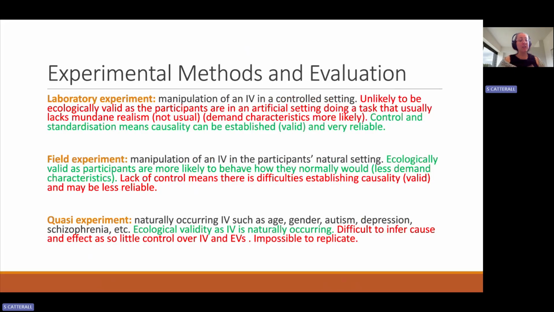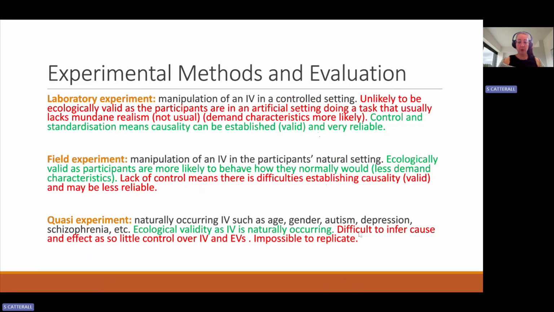Whereas in a field experiment, it's really ecologically valid, that is their real world behaviour because they're in a natural setting. They're more likely to be comfortable, they're less likely to show demand characteristics. Not impossible, but less likely. And then the positive of laboratory experiments, high control, means everything's standardised. You can establish causality between the IV and the DV. It's easy to replicate, which makes it reliable. Whereas for a field experiment, there could be loads of extraneous variables that you can't control for, which means you can't establish causality, which is validity, and also you can't replicate it again, which means that it's unreliable, likely inconsistent results.